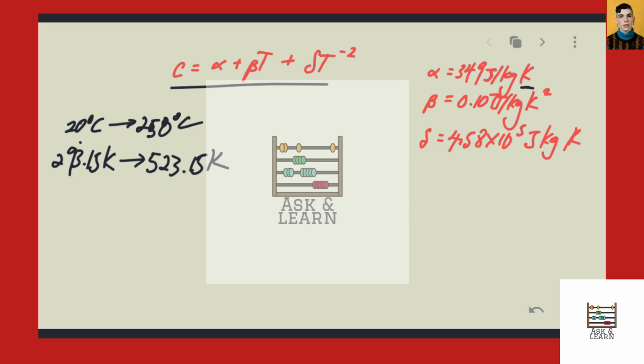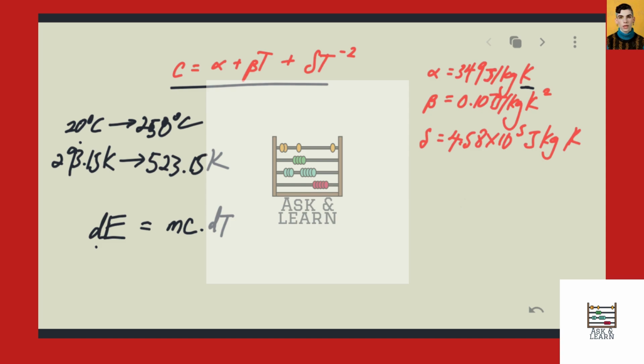Now, considering a very specific temperature T, somewhere in between, some unknown T, we want to find the amount of energy required to raise the temperature of this copper by a small amount of temperature delta T. Right, so the small amount of energy, we call it delta E, equals m times C times delta T. Because we just want a small change in temperature at a certain temperature T, and we want to find out the small amount of heat that is required. So this is the formula.